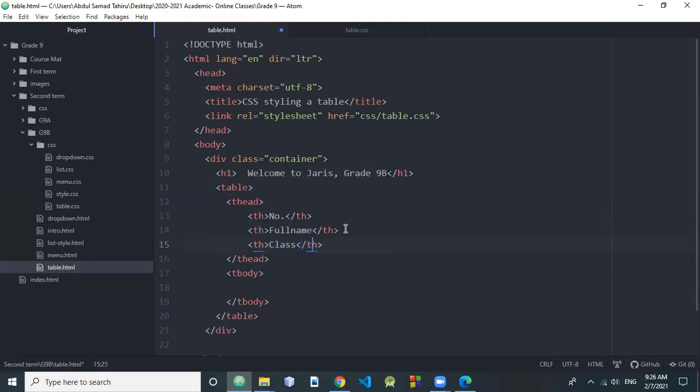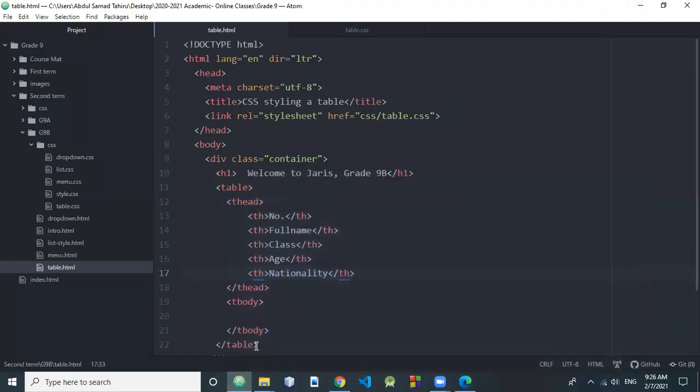After the class, TH, I'll give age. Then TH, nationality, or maybe salary. So we can do many things. So if I save now and refresh the browser, I have my table there. See the table there? It will look like this. We need to style it.